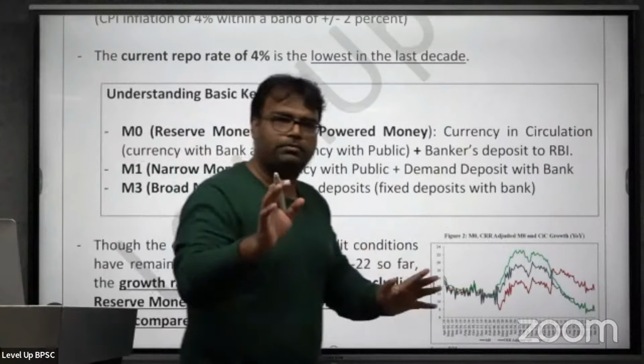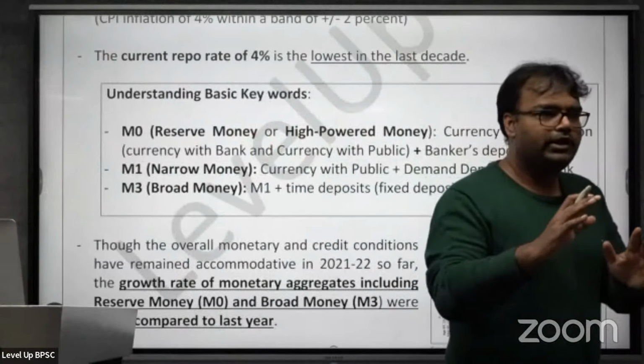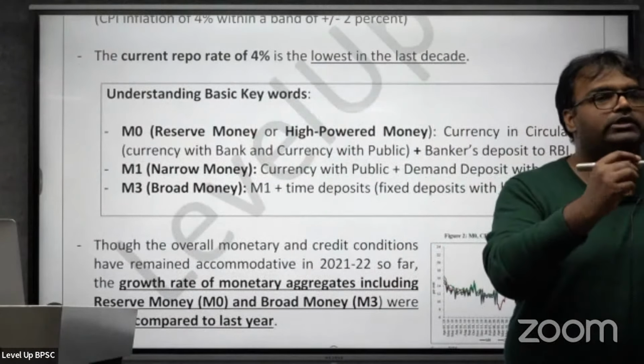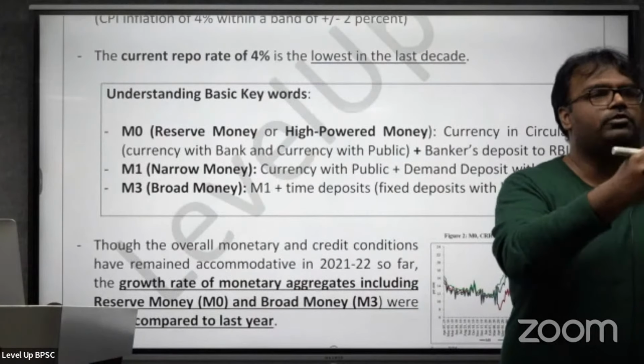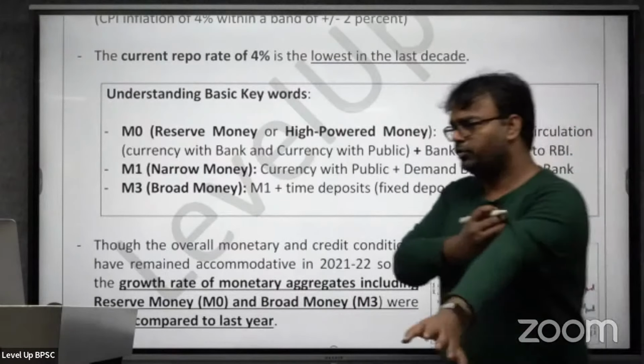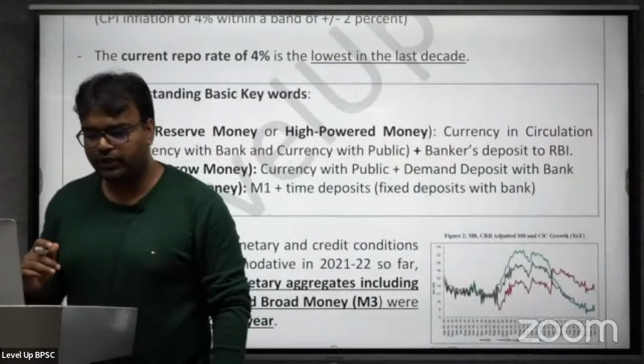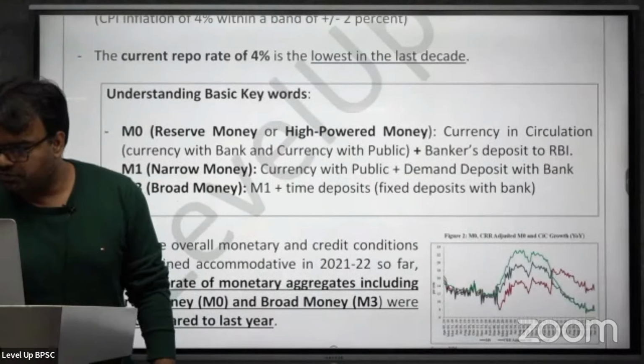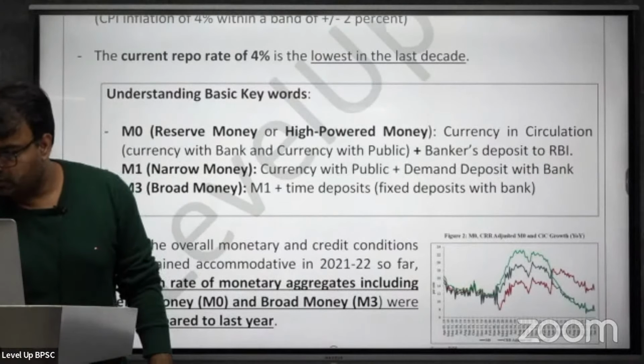Does anyone have any doubt here? Before I jump on to the next thing, if you do not understand it, please let me know. I'll explain M1 and M3 with an example from the fundamentals. Everyone has studied it, everyone knows? Okay. Even those people who are watching it online, I'm assuming that you all understand this.